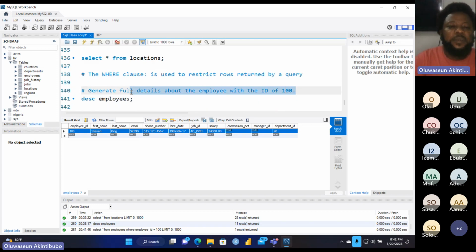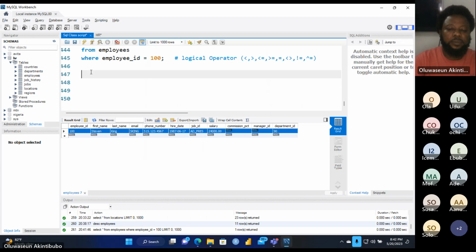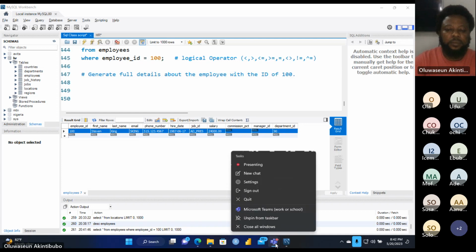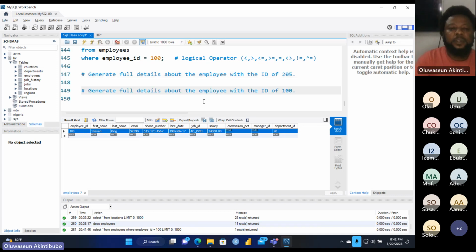Everybody now, generate a report of an employee with the ID of 205, and just give us 2 and 101.